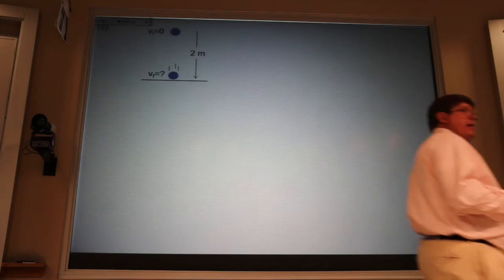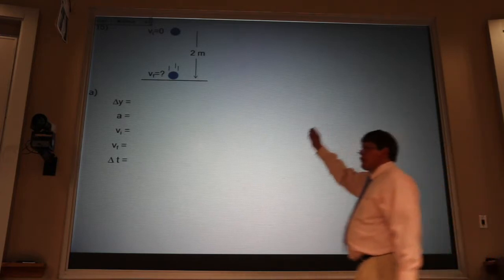Now folks, this is a one-dimensional kinematics problem, motion problem, but it's also a free fall problem. As soon as you let go of the ball, nothing's touching the ball, and the only force on the ball is the gravitational force. Those are cases where the acceleration is 9.8, let's call it 10, meters per second down. I solved this problem by setting up my list of the 5 variables.